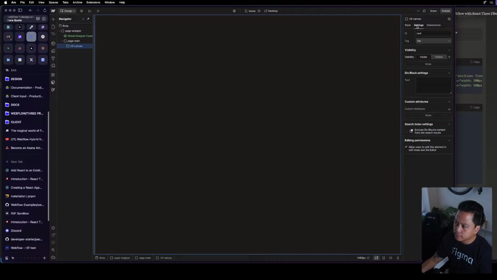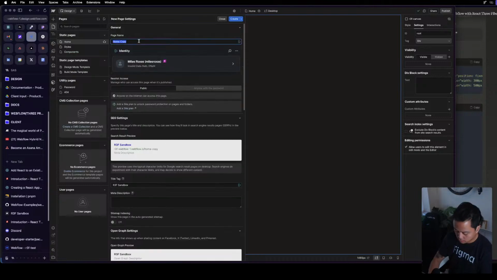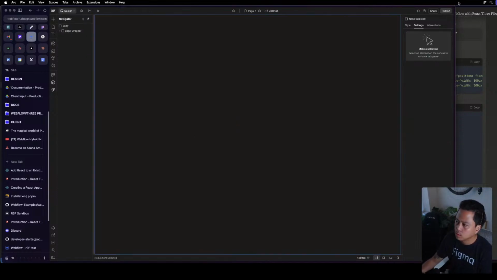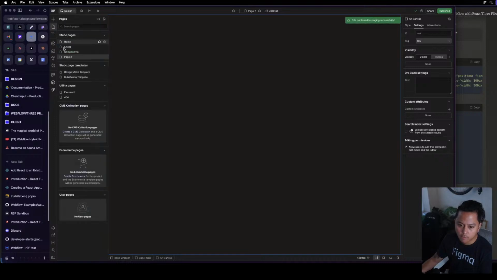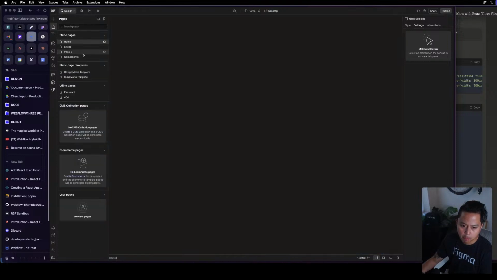So here's my canvas. If I duplicate this, page 2. So I think what I'm going to want to see is how we go from page 1 to page 2, and whether or not this works.